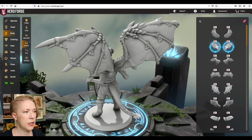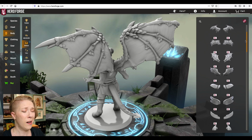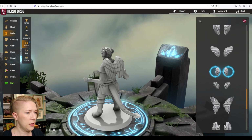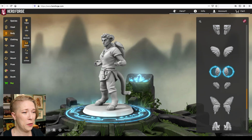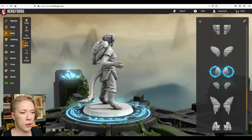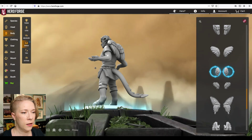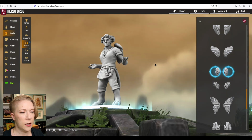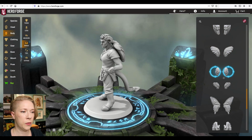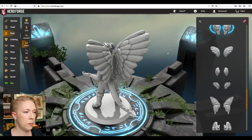But if we look at some other wing options, a lot of these extra large wings actually are designed pretty well with painting in mind. So let's look at some of these like folded, cute, adorable Cupid wings. So with these, you want to be careful as you're building out the mini, trying to get this like underside. It's going to be tough. And you can even see just as I'm moving the mini around on the screen, it's a little hard to see. These open feather wings are pretty good.